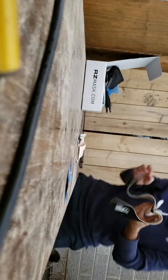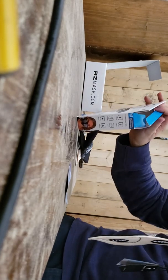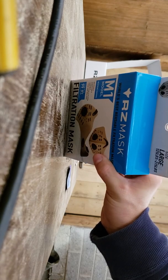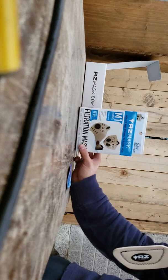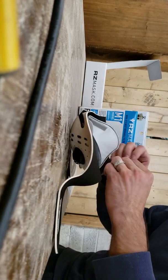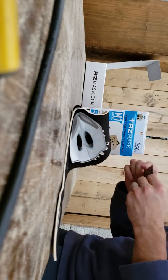And that would make sense because this being a large, it says it's supposed to be from 125 to 215 pound person. And so I am on toward the lower end of that. So it makes sense that it feels a little bit like it has an overshot around my chin, but it's nothing I'm super worried about. So I'm gonna give it a try right off. I'm happy with it. So we'll see how it goes.